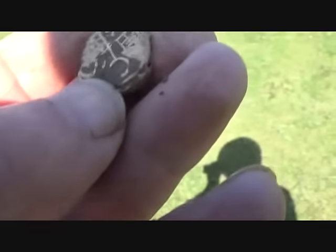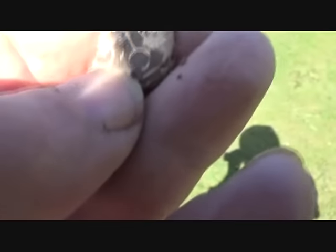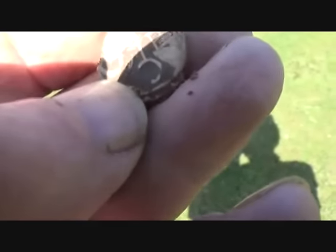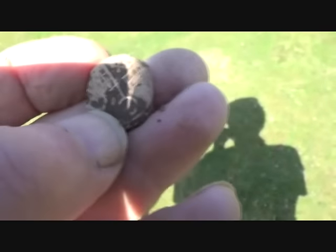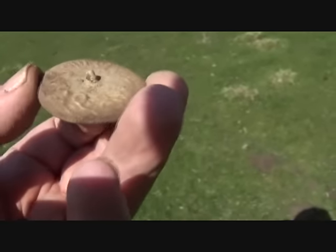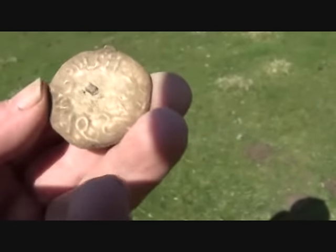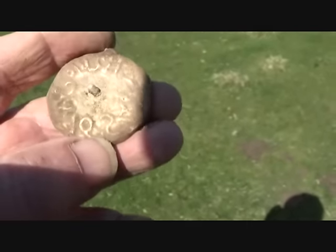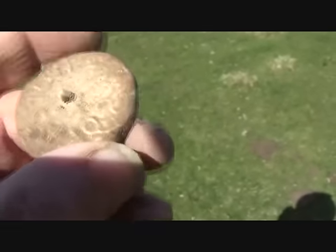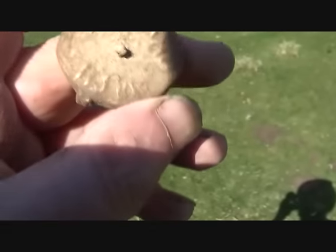You know what isn't nice? I've done all this top about half a dozen times and I've found loads of coins and silver coins, God knows what. Never found a seal. This new program is definitely working. Look at that, look at that. I thought it was a toy watch. I've had quite a few toy pocket watches in lead. But that seems to have writing, not numbers. And writing I can't read.